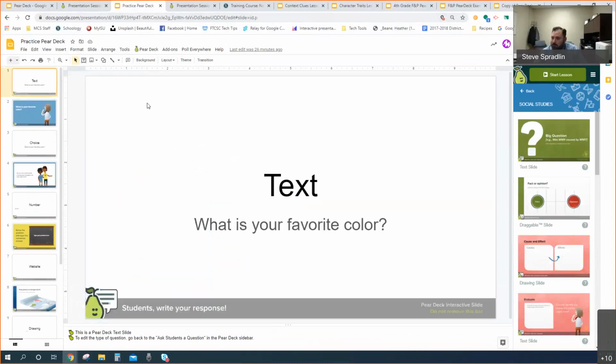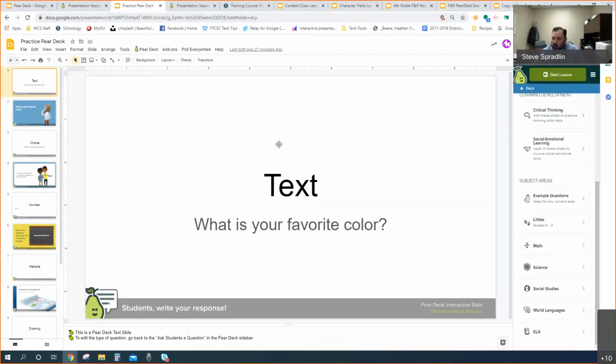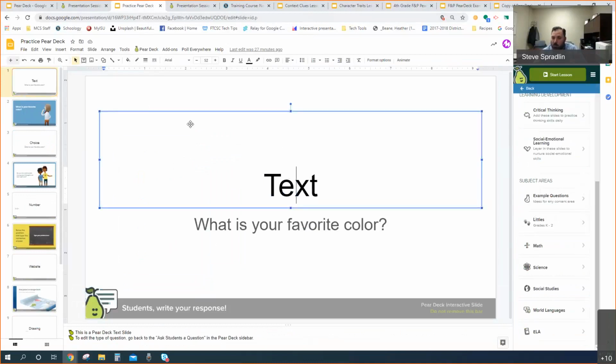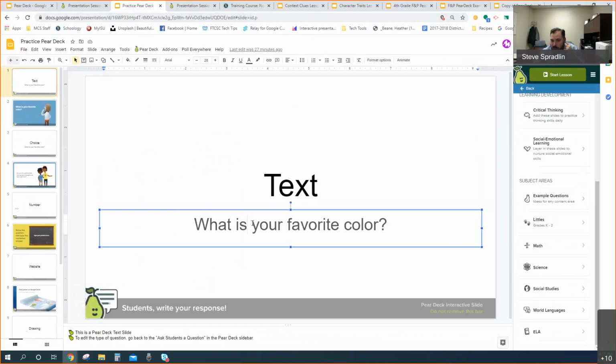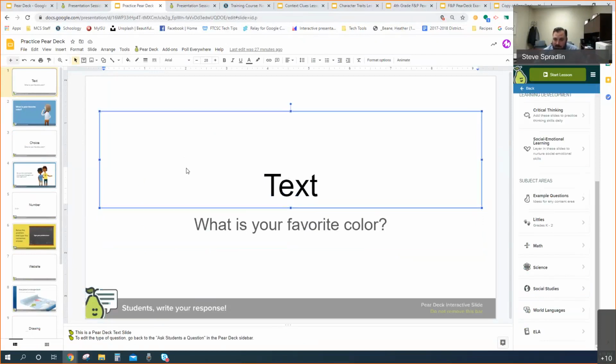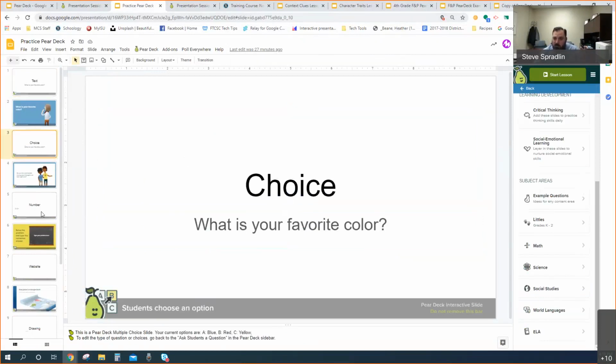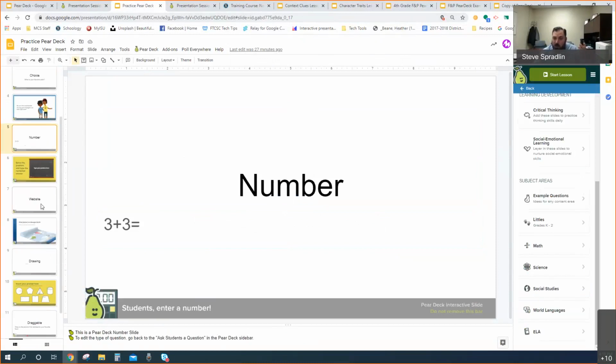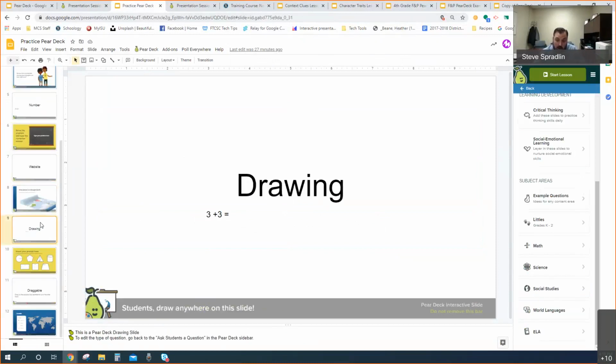It was kind of boring at first because we were literally just using their question types over here, and we were adding stuff in here. You can put whatever you want on this slide. I just used basic questions because I want you to know that you can take whatever you want and turn it into a text, a multiple choice question, a number question, a website link, a drawing. And remember, drawing, you can actually put a text box too.